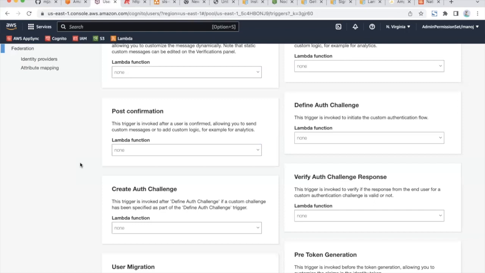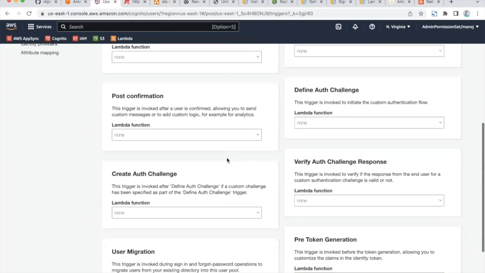We are not going to change the challenges. We are just using this OTP, where when the users enter their phone number, we will send an SMS with the OTP. To do this custom authentication flow, there are three trigger functions we need to use. One is define auth challenge. We need to define what is the auth challenge that we are presenting to the users.